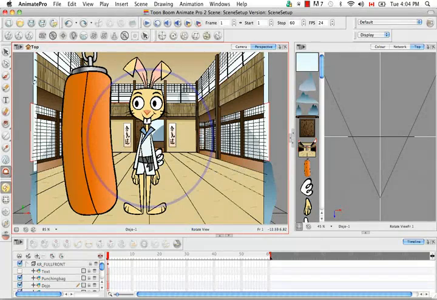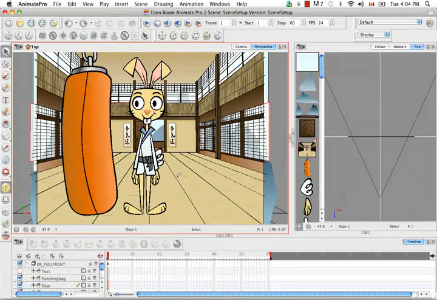So when creating a multiplane, you have to keep certain things in mind. First of all, when you look at something through the camera view, people experience something called the parallax effect, and that's the illusion of things that are farther away from the camera moving slower while things closer to the camera are moving faster.